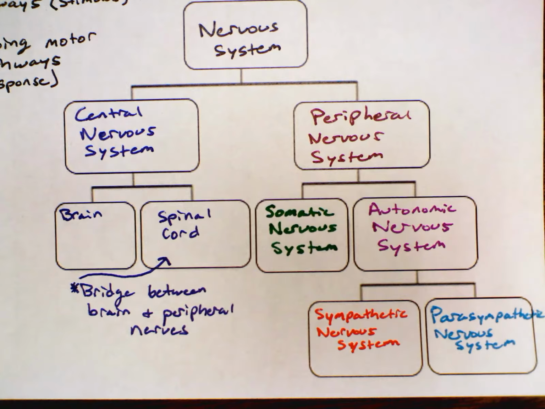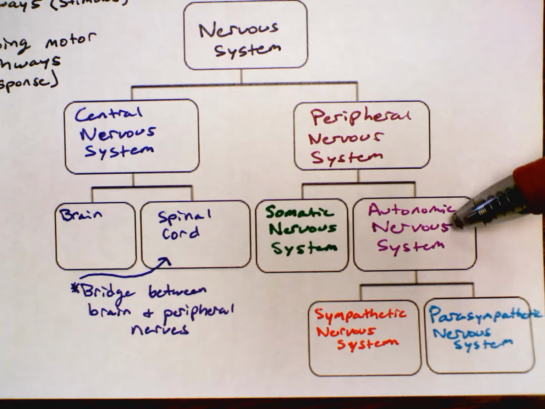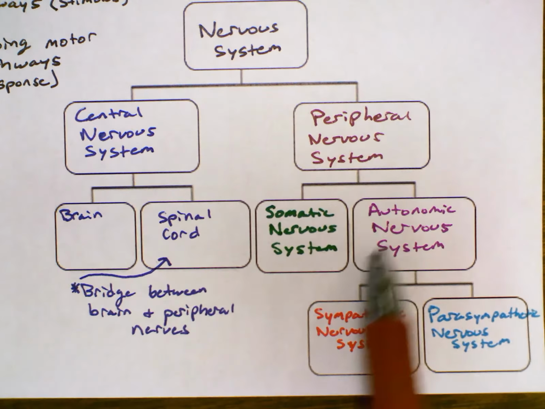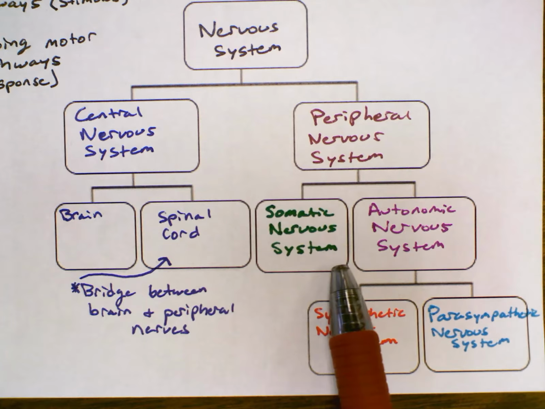Your peripheral nervous system we can further subdivide into the somatic and autonomic nervous systems. And if you think about it, peripheral nervous system, that's everything other than your brain and your spinal cord. So this is dealing with nerves that connect to all of the structures that actually do something physically, whether it's your stomach or your diaphragm or your skeletal muscles or your glands. All of those are controlled through your peripheral nervous system, right? They're all connected to these nerves. So these are all of the structures that are actually physically doing something. These are all of our effectors.